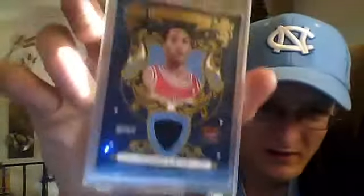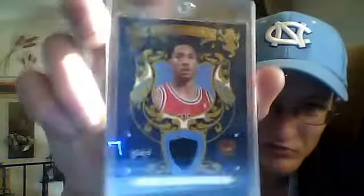Another card I got in the trade with the buddy I made — this would be a patch of Derrick Rose, not a rookie card, but pretty cool. Also a rookie card Kevin Durant, it's Artifacts — actually only 699 of them made, and books about $12 to $30. I got it for $12, pretty sweet.